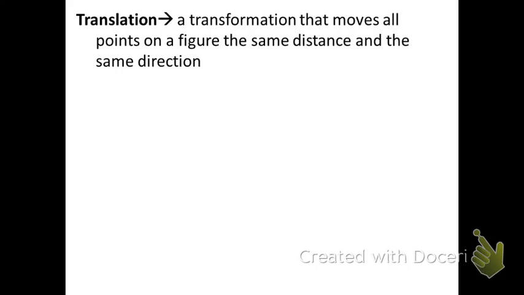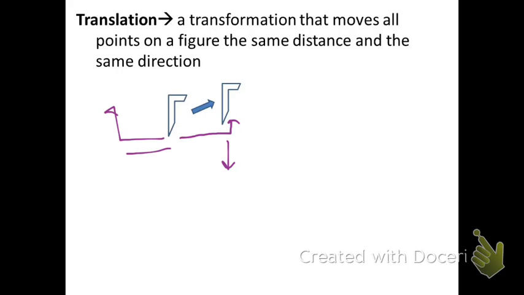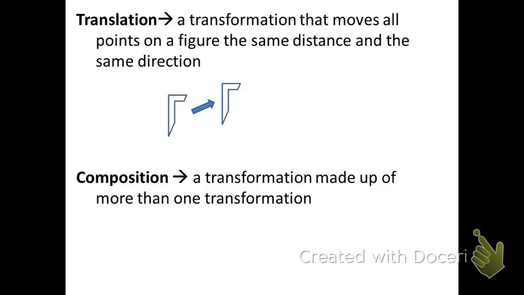Translation is a transformation that moves all points in a figure the same distance and the same direction. So we have the shape here. It's going to give us this new shape. So we have the pre-image. It moves forward and moves up to give us the image. And they don't have to go that same direction, meaning they could go over and down, or it could go back and up, or back and down. So different directions that we could shift that, or I like to use slide that figure.